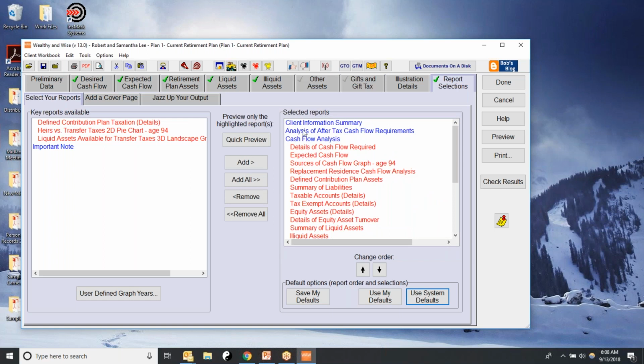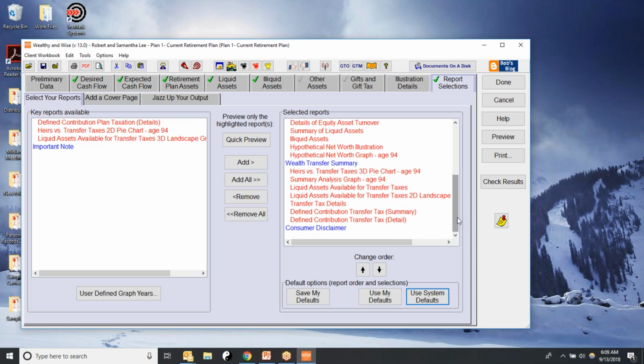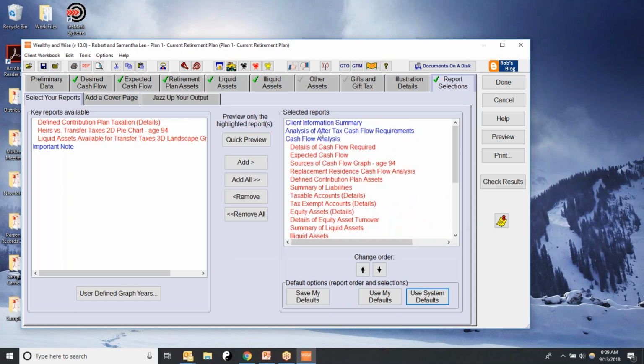The blue line reports are summary key reports. All the red line reports are backup detail pages. So cash flow analysis, wealth transfer, and so forth. I won't have time to go over these reports, but this is how you create this very first scenario. And you click on the Done button.